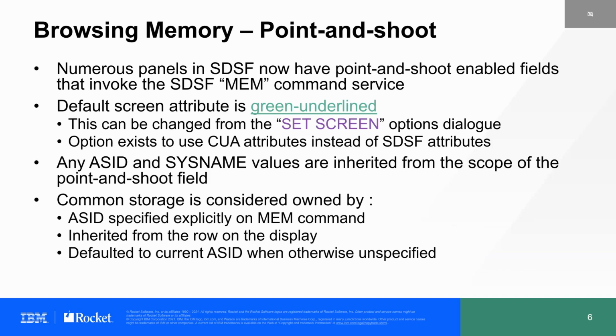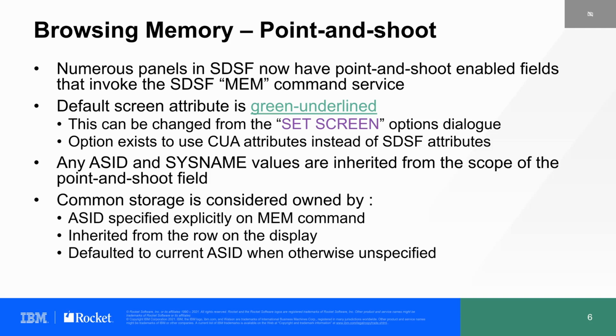So we're very, very lazy typists in SDSF HQ, and a lot of our developers at Rocket are as well. So we don't really want to be typing out that mem command everywhere. So we have point and shoot capability within the product, and we have numerous panels now across the whole panel landscape in SDSF that have point and shoot enabled fields that invoke a memory browse service under the covers.